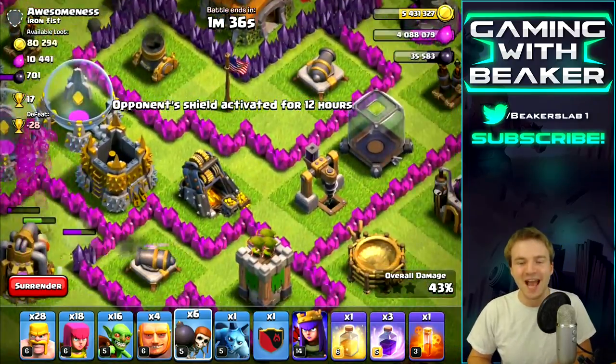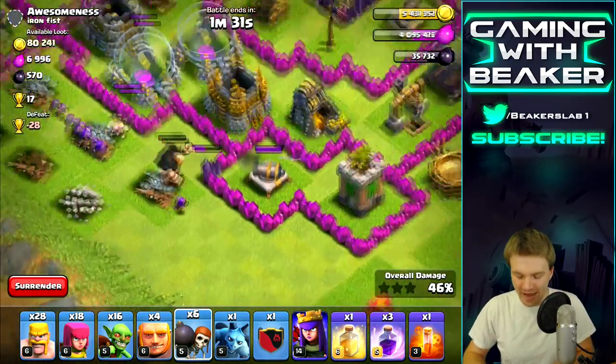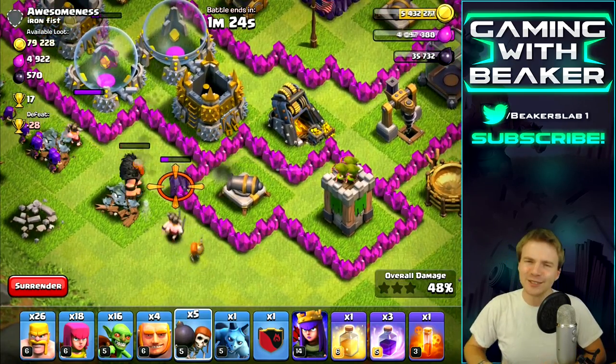Oh, that's juicy. I hate when people put their gold mines way deep in the base like that, because they're a little harder to get, but when you do get them, they're stacked because most people don't bother to get it. So it's kind of good in the end.